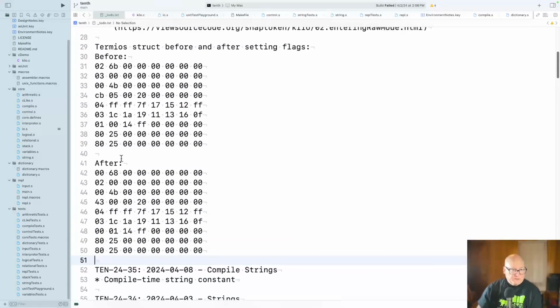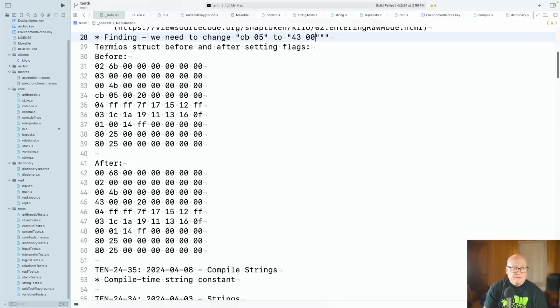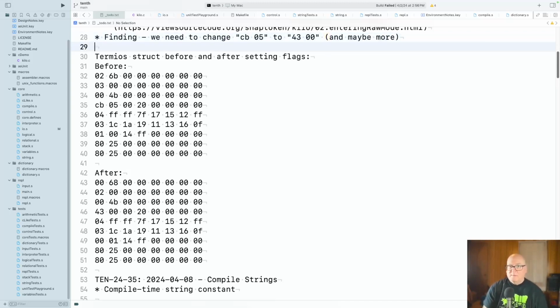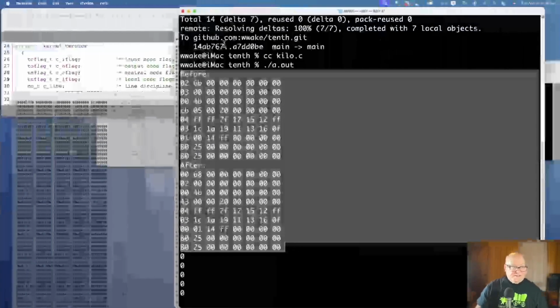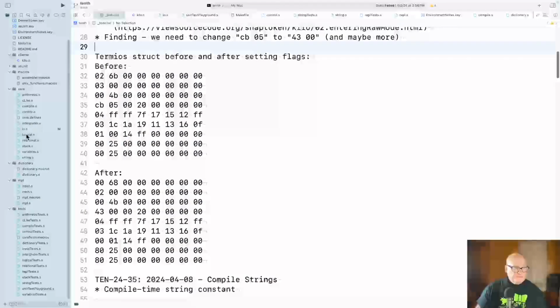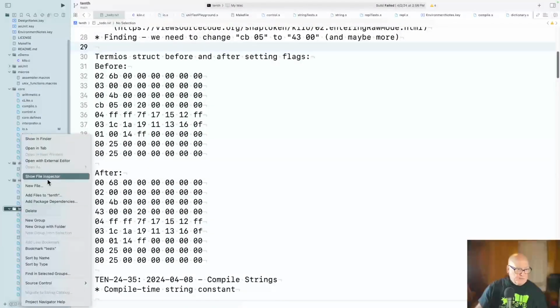Okay, I think that'll be useful for us. And a note, well, this is sort of a finding. We need to change CB05 to 4300 and maybe more. Okay, but if we did that, that would be something. Okay, let's add IO tests.